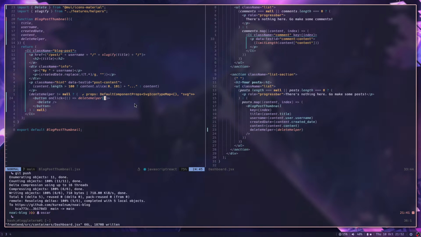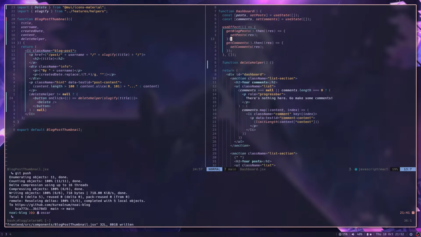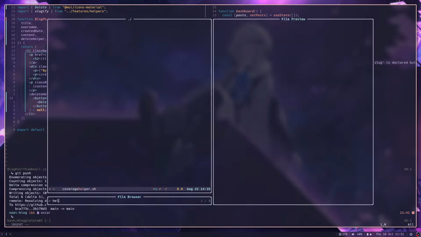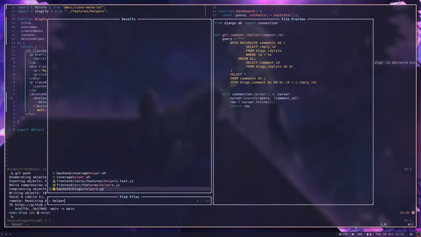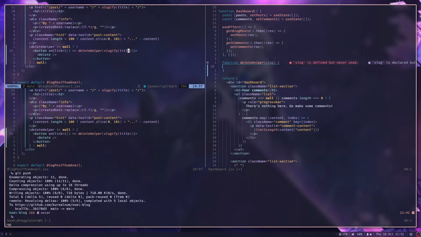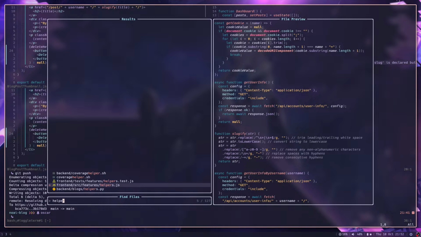We just pass in the slug of the title. So we just slugify the title. And yes, delete helper should take in a slug. And what it should do is look at helpers, wrong button. Go over here, actually split this off down here.